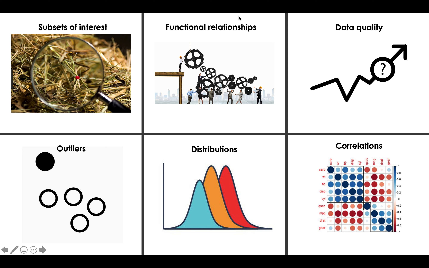It could also be a function or relationship. Is there any function that defines a relationship between different features? Could you just see the nature of the function by looking at the data visualization that you have? So just by visualizing the data, you could understand many things. This is important because it could decide what methodology you are going to use — what algorithm, what machine learning approach, what kind of functions, what type of data manipulation you need to go for.